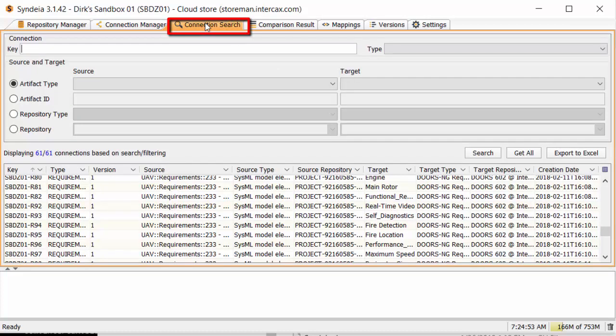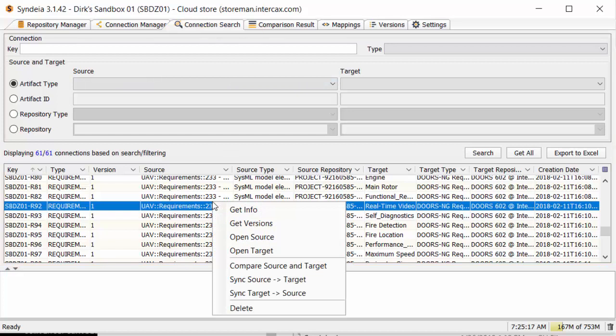The Connection Search tab shows information about the connectors stored in this SDA Cloud project. Each connection is shown as one row. There are 61 connections in total for this project. Another video will show how we sort and filter the rows, and that the table can be exported as an Excel file. We can right-click any connection and trigger a variety of operations, including deleting one or more connections if they are no longer needed or valid.